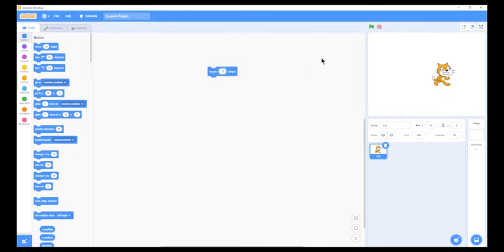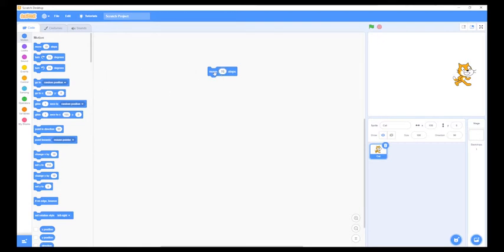And if we say -10, it will move the sprite 10 steps backwards. If we change this number to, let's say, 15, you'll see that it moves further, but it gives the impression that it's moving faster.